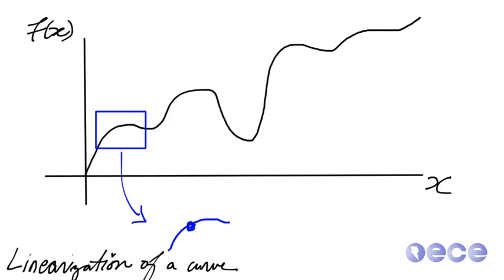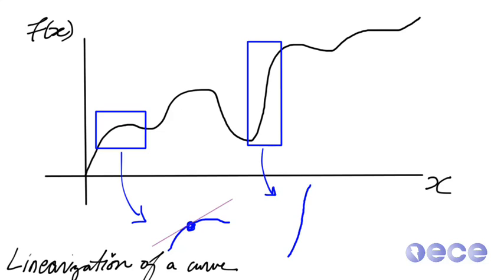So in this particular box, a very small region of the curve, if we pick a point that we'd like to be near on this curve, we can approximate a line at that point. Likewise here, we can pick a new region of the curve, take a point that we like, and we can draw a line at that point and say that the curve at this point is approximately a line. And here's another region where we have a small part of this curve that looks like a line. So we can pick a point on the line we'd like to be here on this curve, and we can approximate the curve at this point with a line.